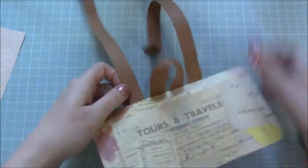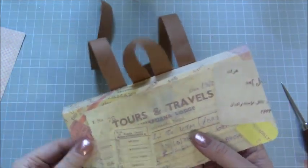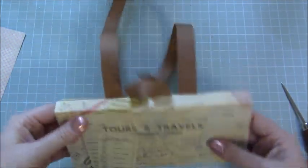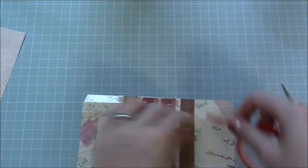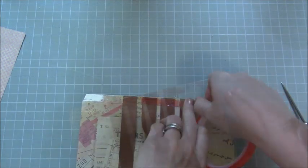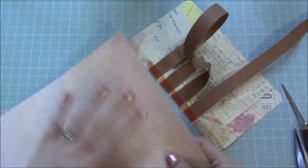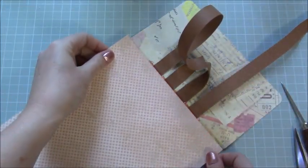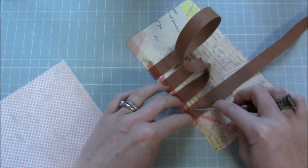So now let's flip all that over, and you can see we've got the start of the backpack coming together. It looks really nice. I really like that. You start to get a bit excited when you see it all coming together. Okay, so again, let's put some tape over. Now what we can do is stick all of this. So you want your back facing up, so whatever pattern you've got facing up, and that's going to stick like so over there.